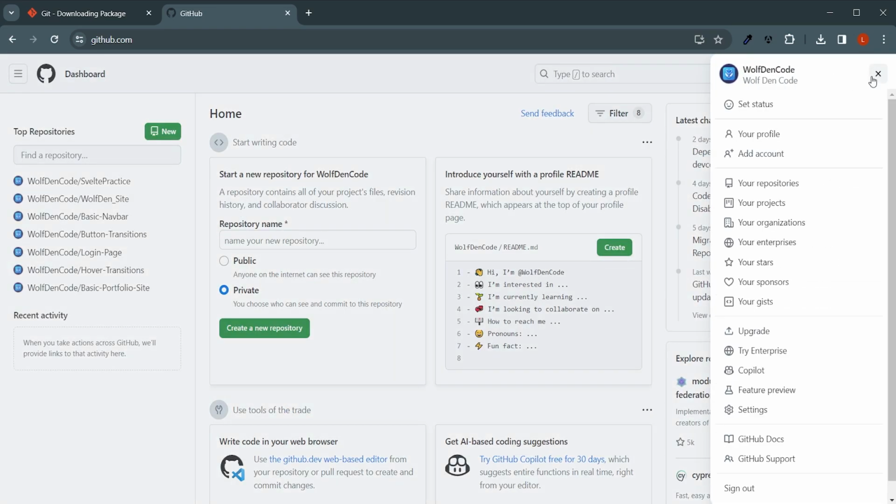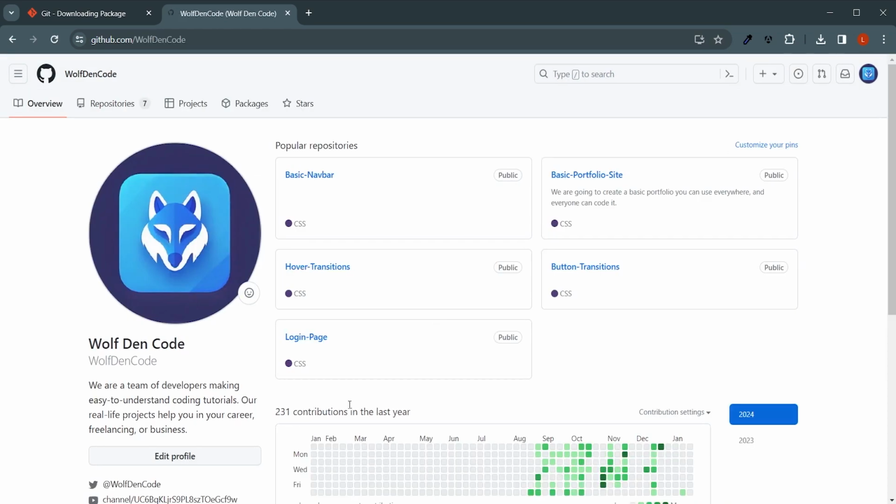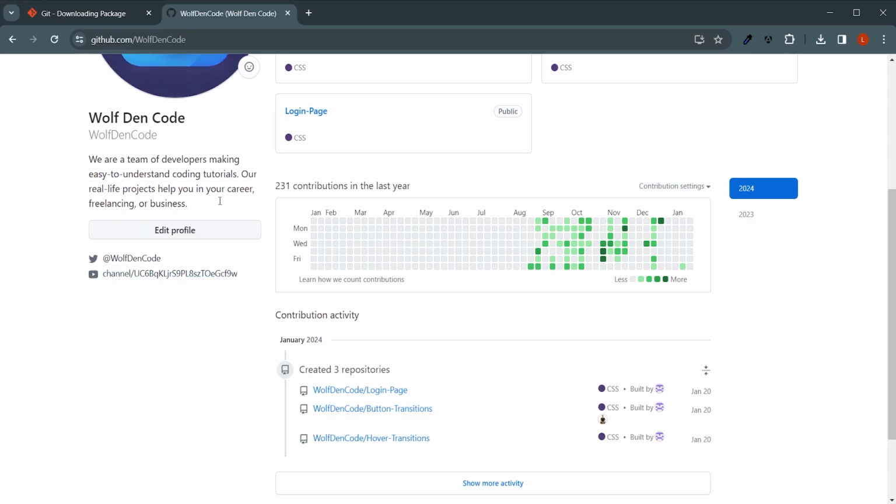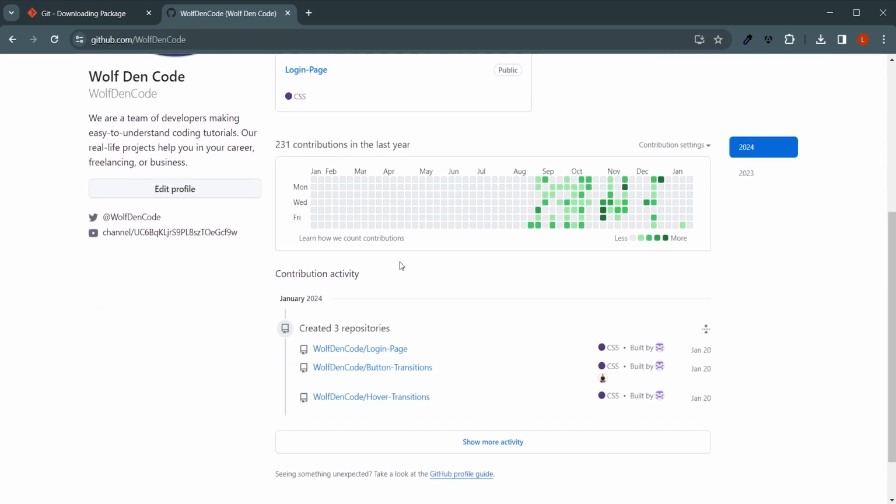Now, one more thing I want to show you before we create a repository is your profile. If you come down here, you can also search for your repos. You can edit your profile on the left side. But what's important is that this is your contribution section. And whenever you make a commit and you push it up to GitHub, this will get greener and greener.